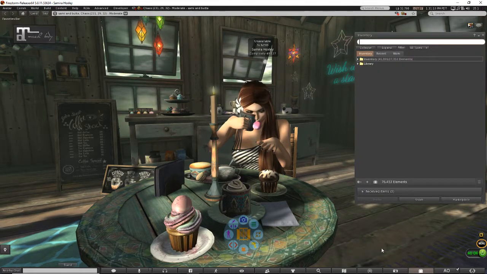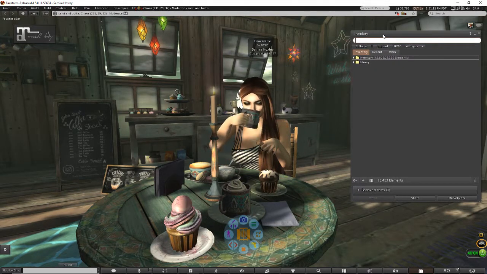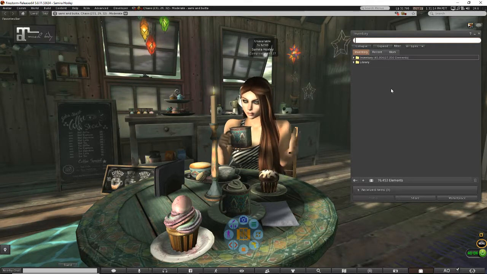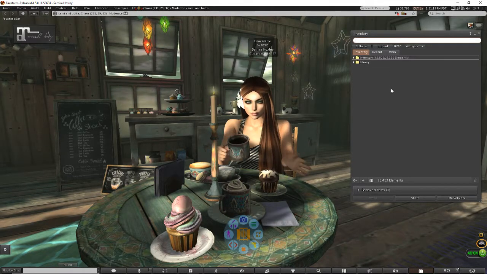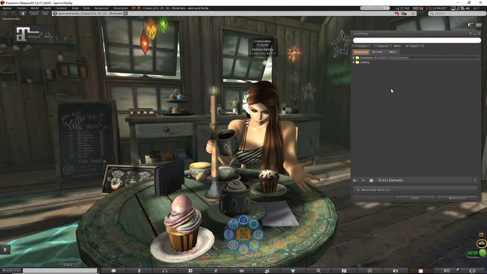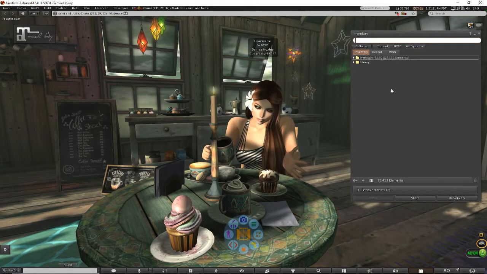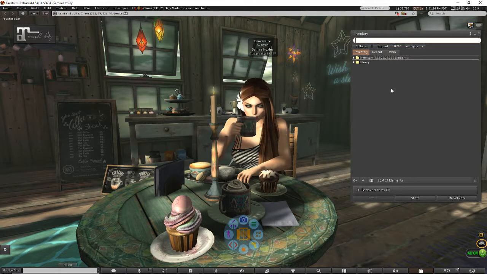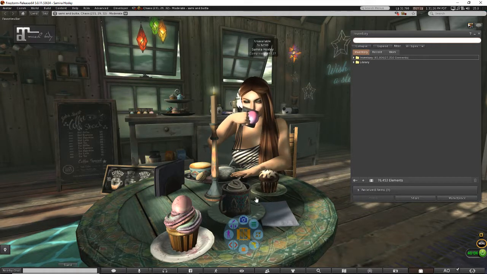It will only work if you have the full perm picture. It has to be modified, copyable, and transferable, which makes it a full perm picture. If it is not a full perm picture, you cannot drag and drop it onto the HUD.